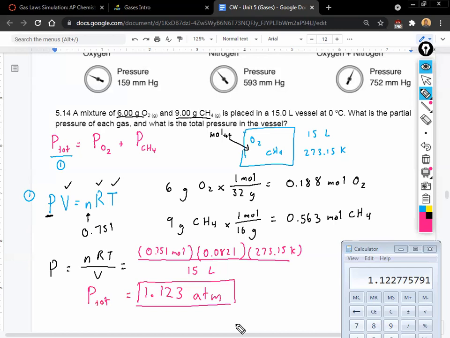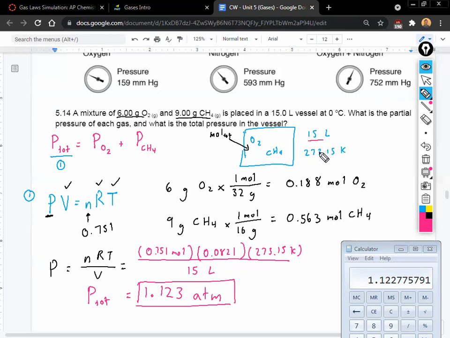Okay. Any questions? Easy peasy? Okay. So make sure you guys have this written down because we're going to do part 2 now. We're going to find the pressure of oxygen and the pressure of methane. Now, we don't need to change up very many things because we're going to be using this ideal gas law again. Okay, but this time we're just going to be using a different number for the moles, right? Because inside of this container, we're going to have the same for oxygen and methane.